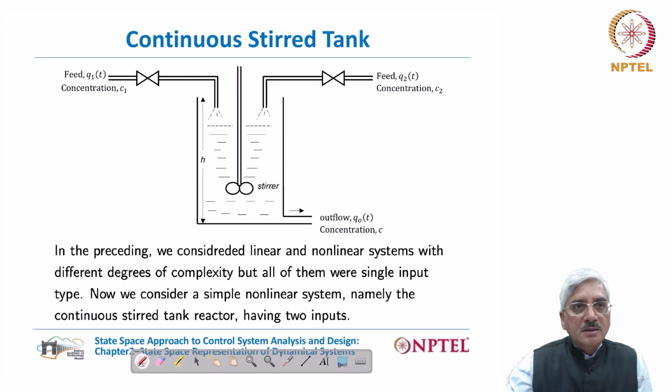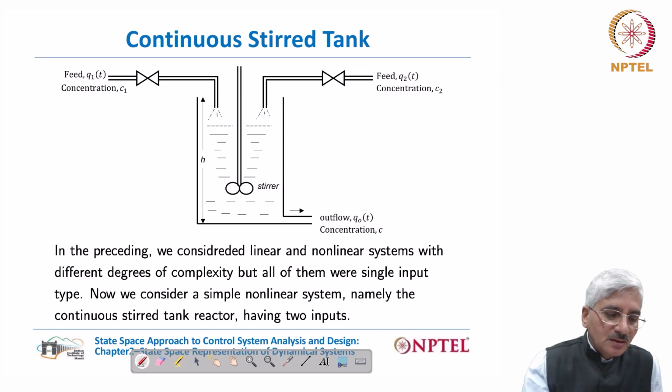So far, in the 2-3 examples that we considered, they were single input, single output systems. Some of them were linear, some of them were non-linear. We linearized the non-linear ones to obtain the linear standard state space model of the given system. This example differs from those because it has two inputs as well as two outputs. So it is the case of a multiple input, multiple output, or a MIMO system. Schematically it is shown here.